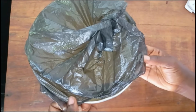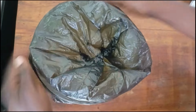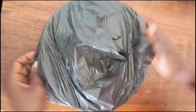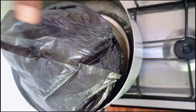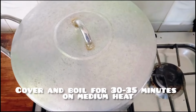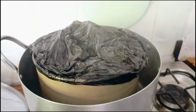So I'm covering the cake batter with this nylon to prevent water droplets from dripping onto the cake, because if water should enter, the cake surface will be soggy, so we have to prevent that. So that's why it's essential for you to cover it to prevent condensation. So I'm going to cover and leave to boil for 30 to 25 minutes on medium heat. It's medium heat, not low heat. That's what you need for this cake.